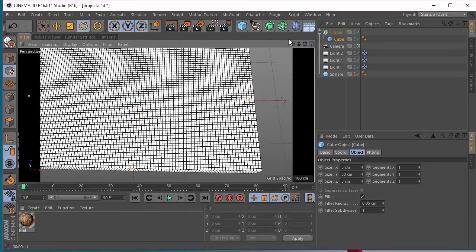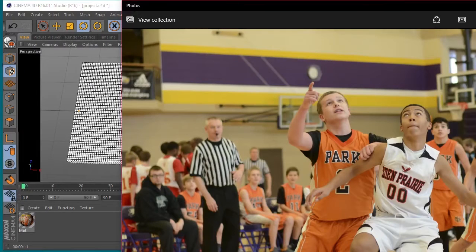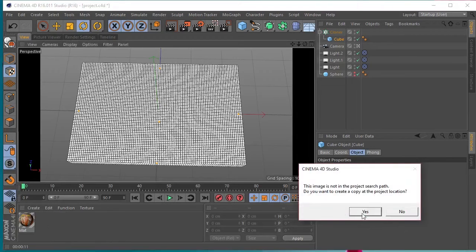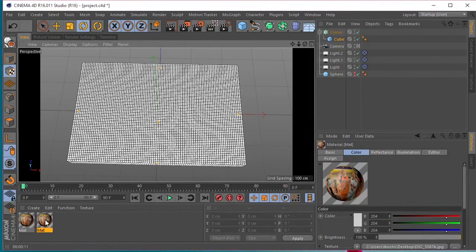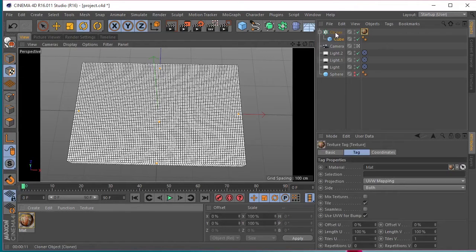next thing is going to be to create a material using a photograph. So here's a picture of one of my kids. This is Isaiah, going into high school now. But I thought it was a good shot of him kind of boxing out this guy from the other team. So what I did was, for my desktop where I had that photo saved, if you drag a photo up here, it automatically creates a texture with that image in the color channel. So I already did that, so I'm going to take that, drag it up, assign it to the cloner.